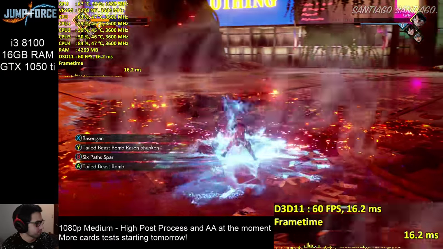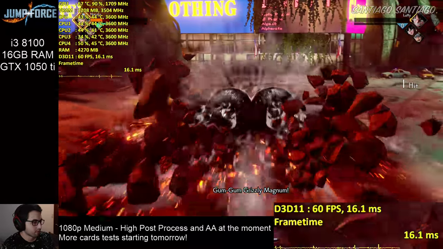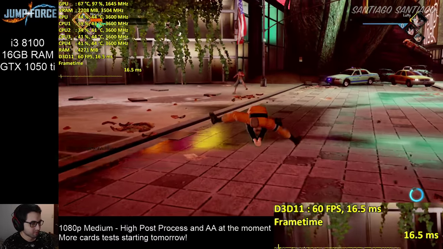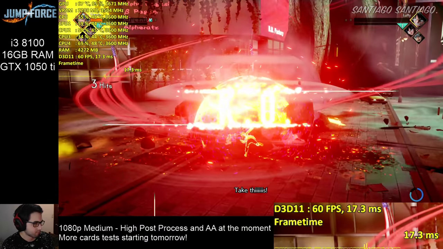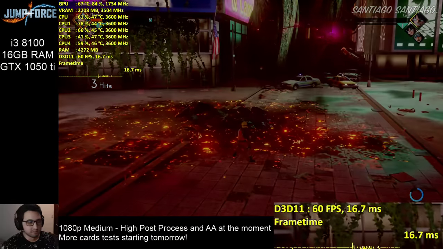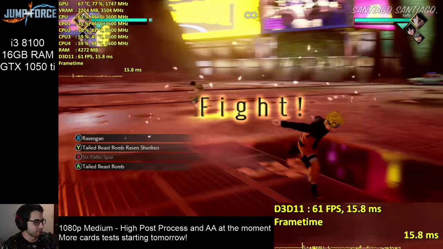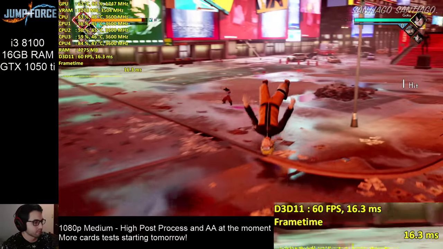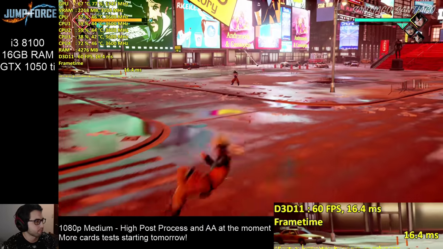Got him. And he got me. Oh, okay. Yeah, 60 FPS. Pretty interesting. With ultra settings, expect drops into the 40s when effects show up. I already tested that, but hey.